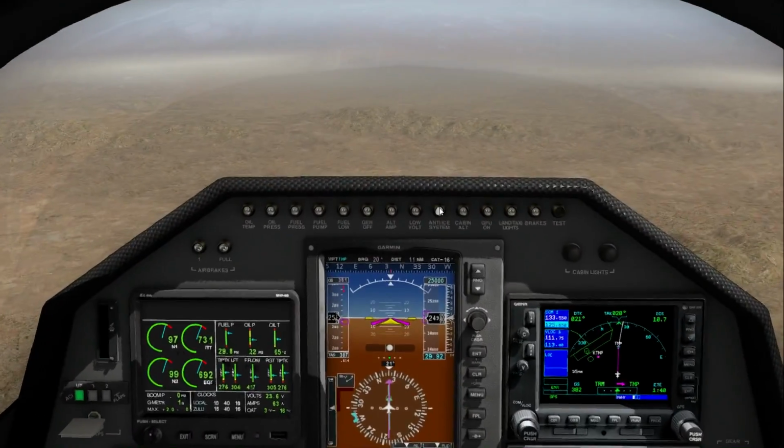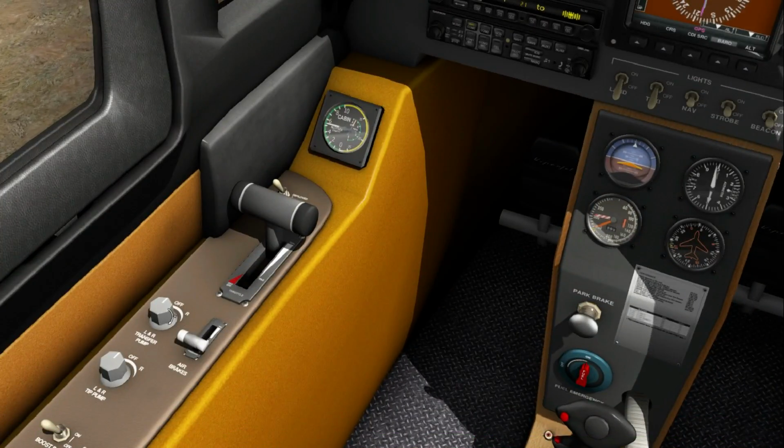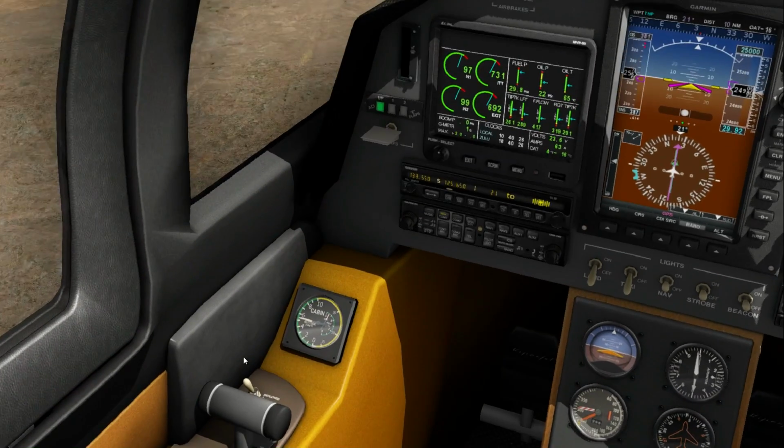What a neat little plane. This thing is awesome. It's like 20 bucks. Transfer pumps as well. Let's see. Nope, that's not the one we want.